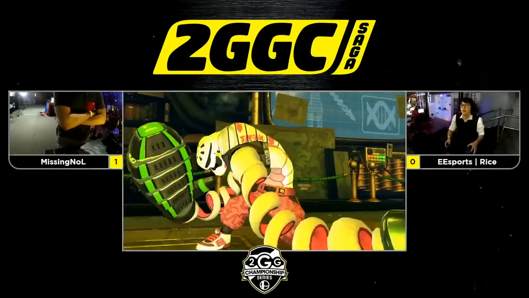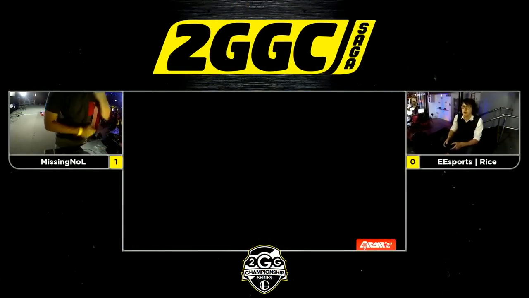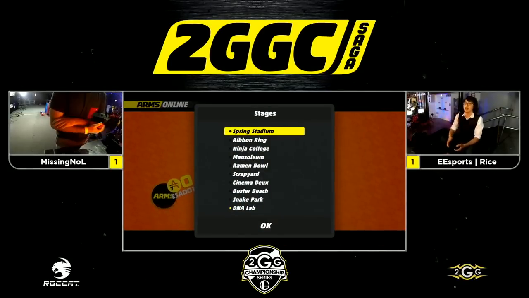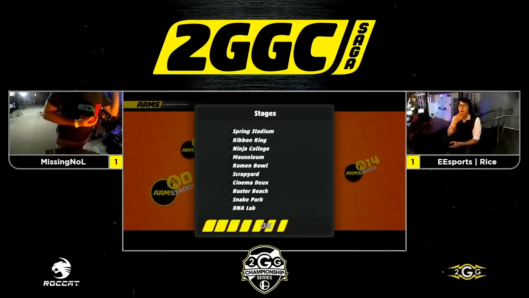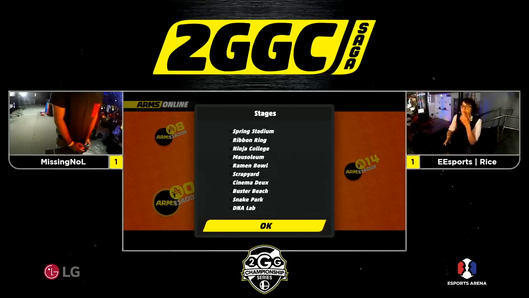Beautiful stuff right there that entire time, man. MissingNol really looked like he was going to take the second game. You saw his Hydra usage. You saw the way he was able to stay within those ranges where the Coolerang and the Salamander were going to miss. But yet, Rice was just able to stay vigilant, and he was able to pick his spots correctly, build meter at the right time, and just thwart MissingNol's attempts.